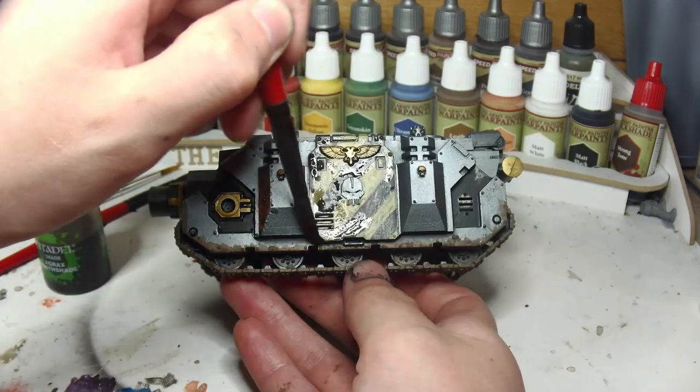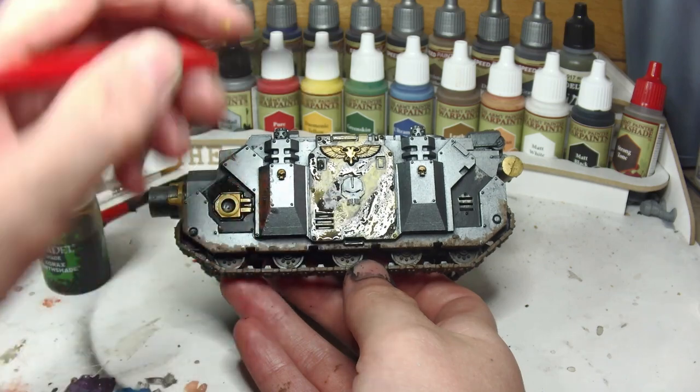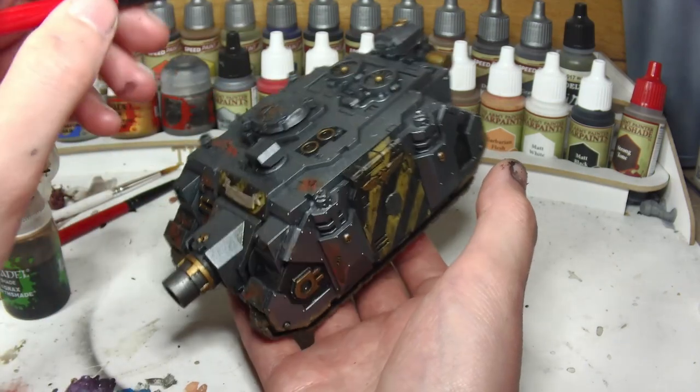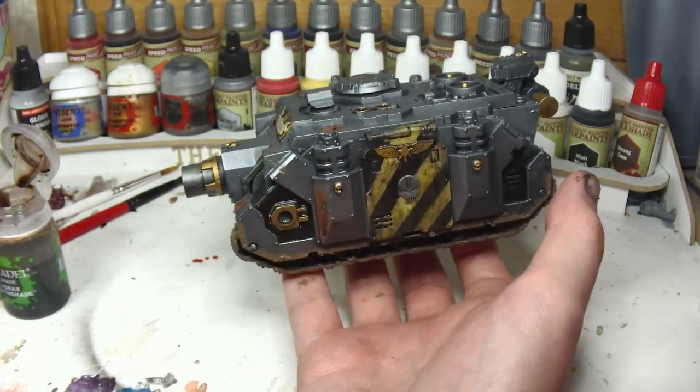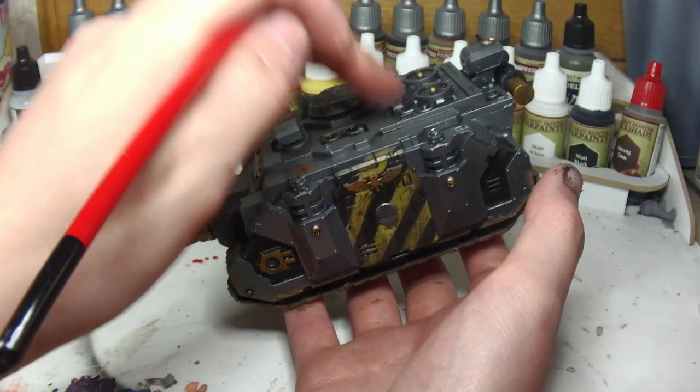On the larger hazard stripes on the side, I stipple it and swoosh it around a little bit to add a bit of extra wear and texture on the large flat panel. And then finally I add this into some of the recesses on the model, as a recess wash, to add more depth to the metallic colour as it's looking a bit flat at this point.